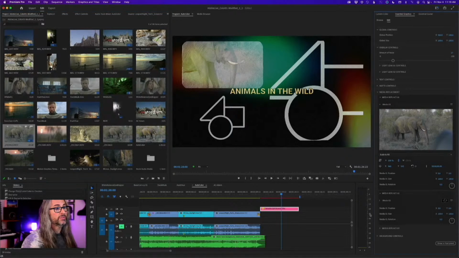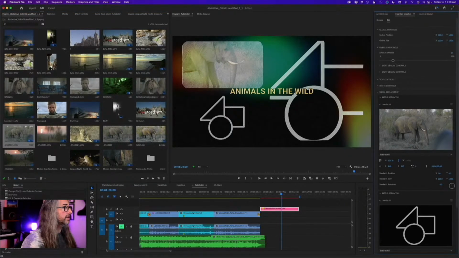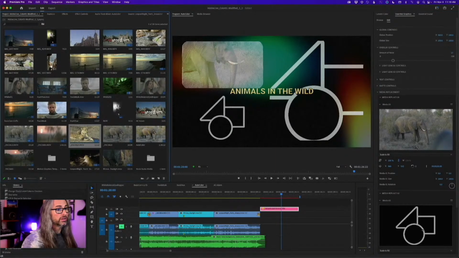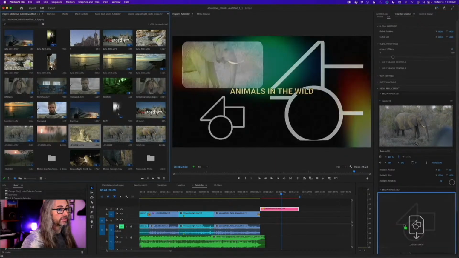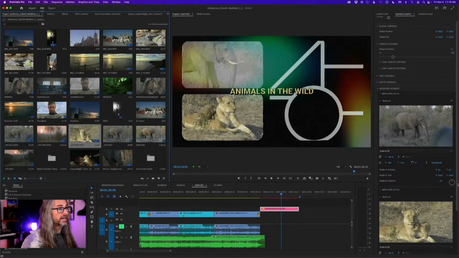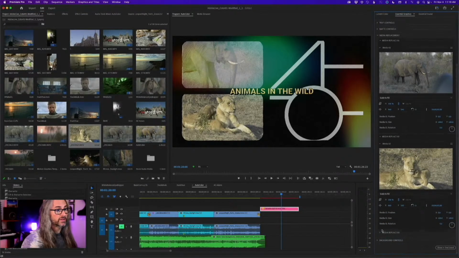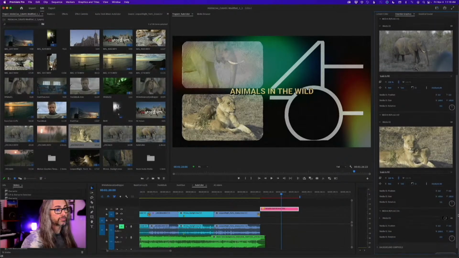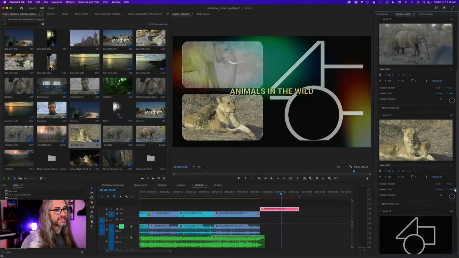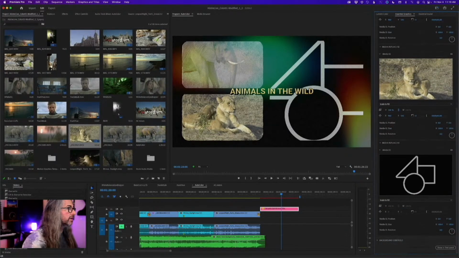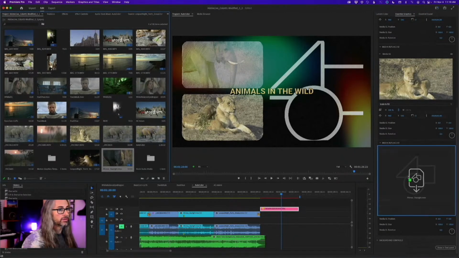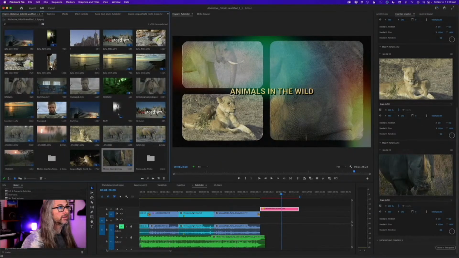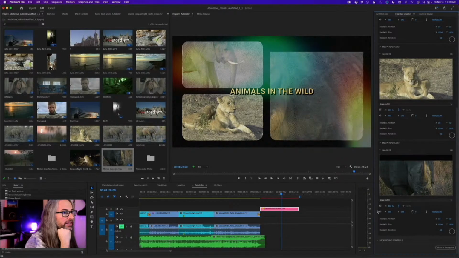And let's grab media 2. And let's go with our lion cubs and drag that in there. And then let's go to media 3. Twirl that down. Again, these have so many options. And let's go rhino. And drag that in there. All right, now again, that one's not quite formatted perfectly. So maybe we make an adjustment on that.